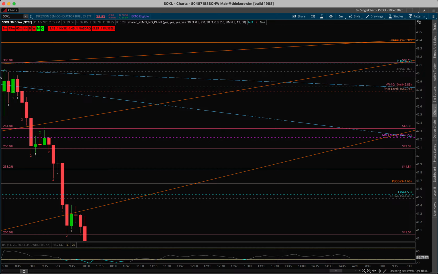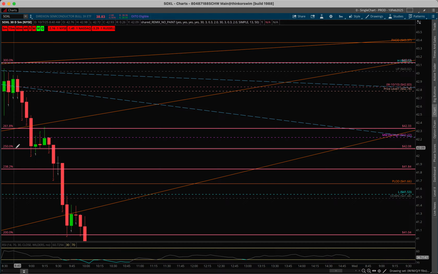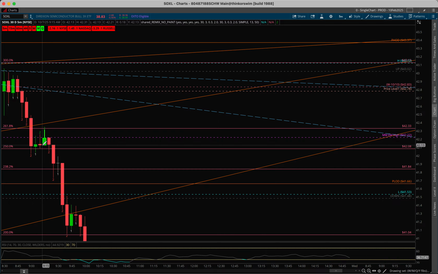So we can see the price action opened up here, with a little bit of action above opening print. If you were in on the 1 minute, you might have been able to get a lower high right here, closer to opening print. But even on the 5 minute, we got the push down to this 250 fib extension from last Thursday's gap up, and that's where we got a slight bounce, but then we got the lower high.